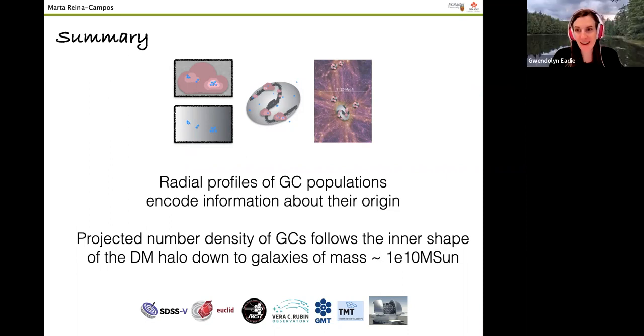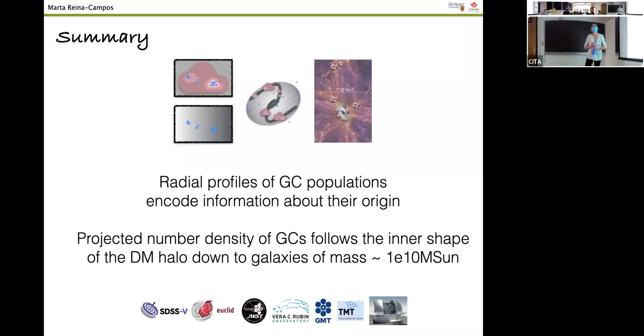Thanks for a really great talk, and really interesting results too. So I had a question about the step where you're doing the kernel density estimate of the 2D image, and you chose a bandwidth, and you chose like 0.02 times the R200 value. And so I was just wondering, with the simulations, you know what that R200 value is, but with real data, it would be an estimate. And so I'm just wondering, how much uncertainty in R200 would put into this method of tracing the dark matter with the globular clusters?